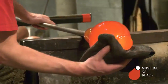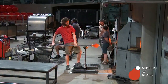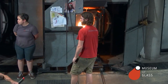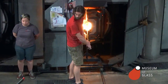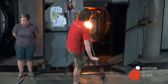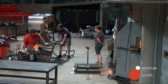At that same time, down in this opposite end, Gabe is standing by to blow air through that blowpipe, and this is the actual glass blowing part of glass making. When someone is down here with a wooden paddle, that typically means that they're going to be shielded. Remember that the glass is extremely hot and it radiates a lot of heat. So by having a wooden paddle in front of your arm, it can protect you from the heat.